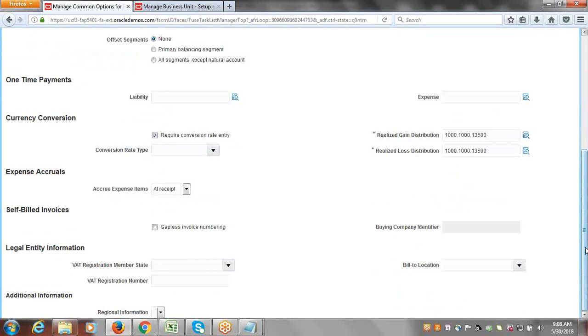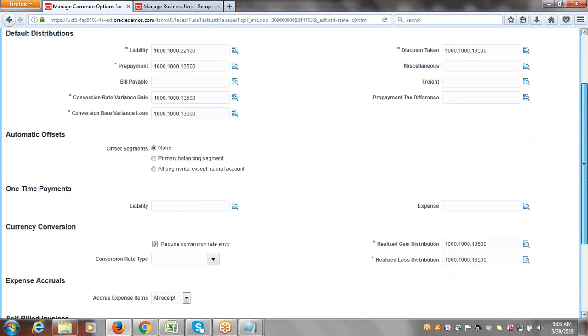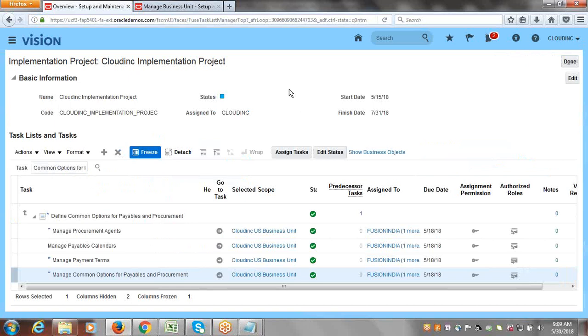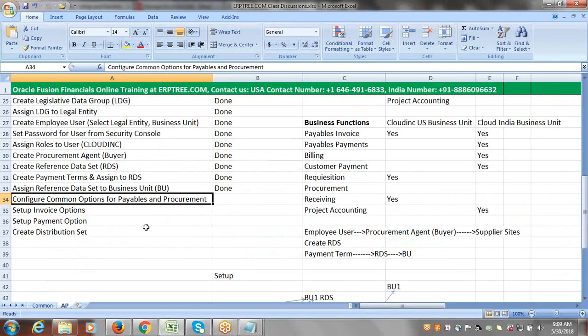If you just notice, in case of EBS, when you are setting the financial options, we map the inventory organization with our operating unit through financial options. But here they removed that option, which we could see only as a part of procurement related configuration. From procurement setups only you can map your inventory organization with your business unit. In EBS, within the financial options, you can select the inventory organization and map it with your operating unit. But here we don't have that option. Okay, done. So now we have to set up invoice options and payment options.